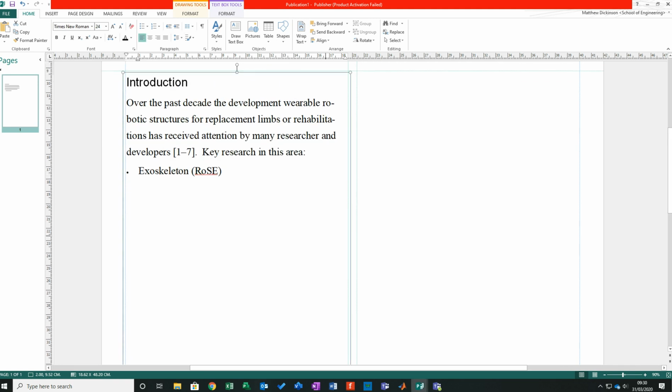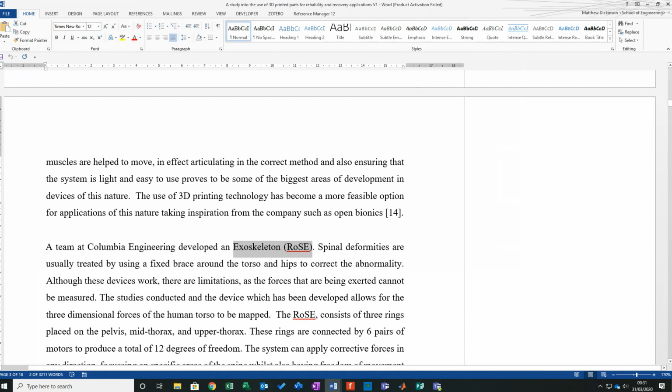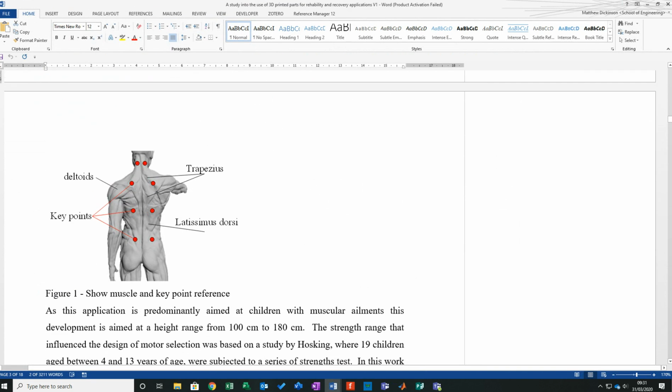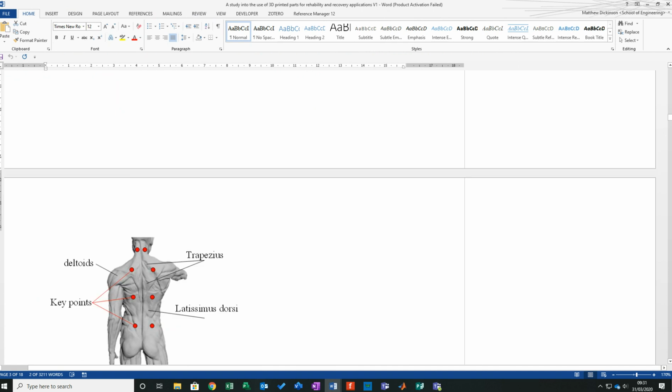So what I'm actually going to do now is say setup. I'm just giving it particular titles. It's nothing set in stone for this. Now with this again, if you go through the work that I've done here, what I'm trying to really show is muscles and key points. Now this influenced our design. So this for me is a key thing about what we've been doing.